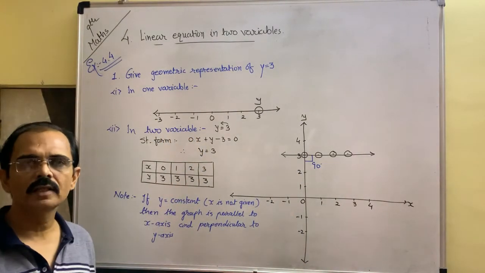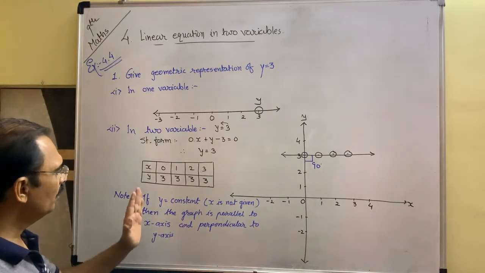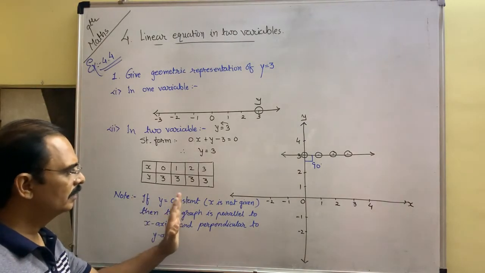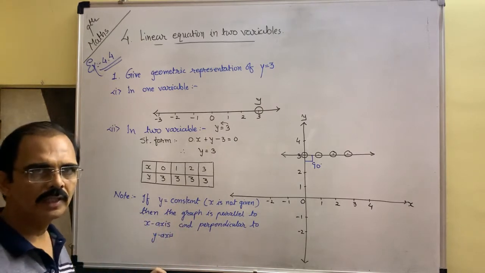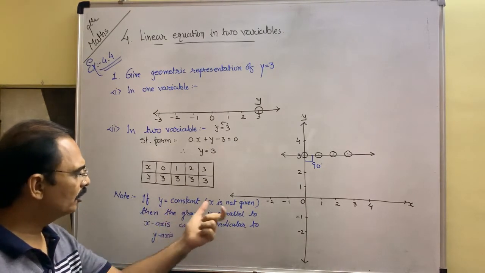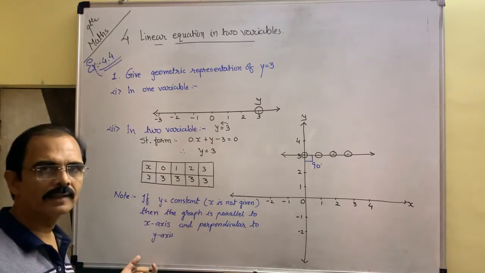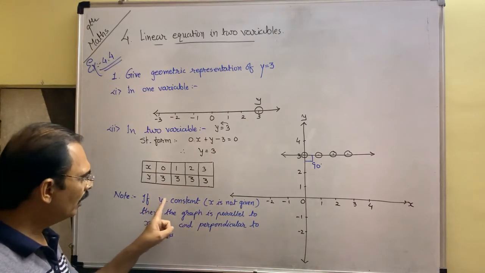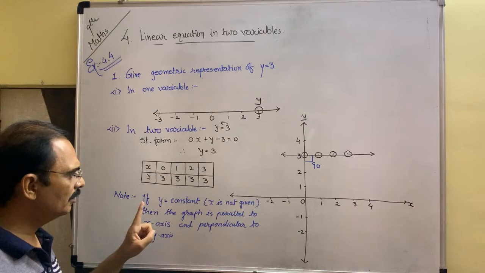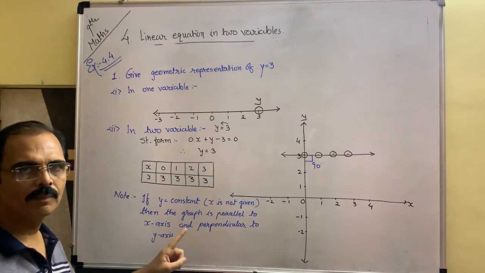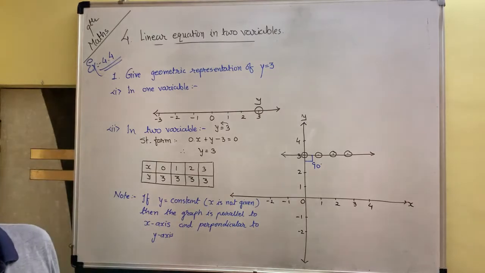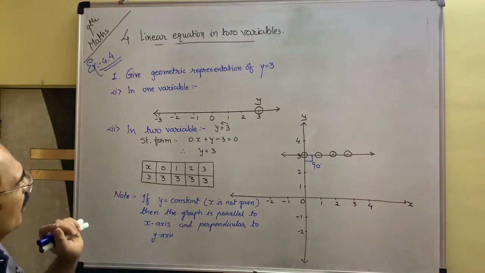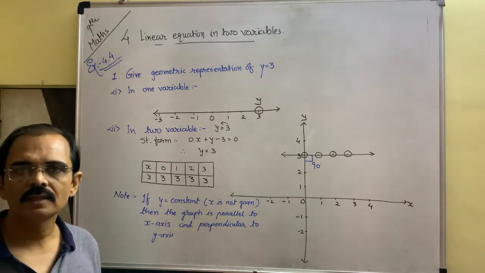Remember, this is a one-line question. It is given that if y equal to 5, then the graph is parallel to dash and perpendicular to dash, or the graph is dash to the x-axis and dash to the y-axis. If y equal to constant, then it is always parallel to the x-axis and perpendicular to the y-axis. You have to remember the rule. Now write down this. We start the second question.